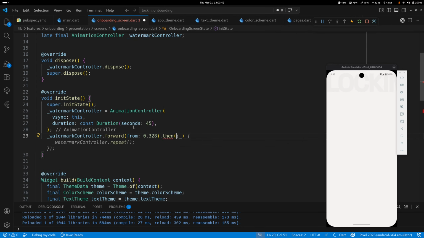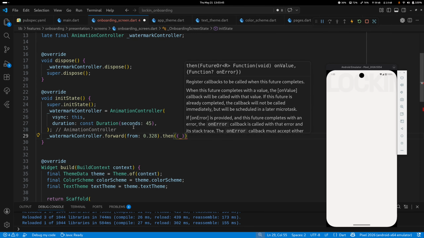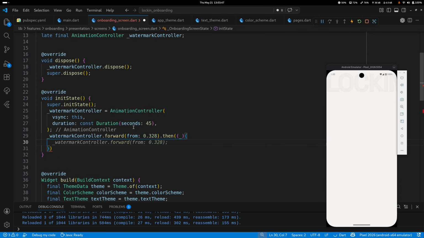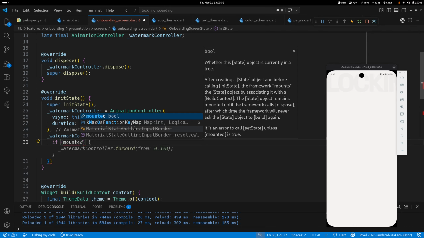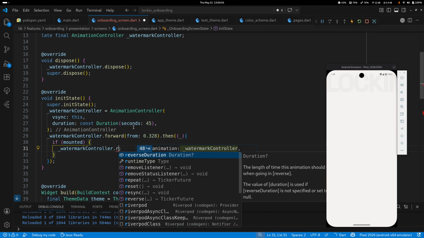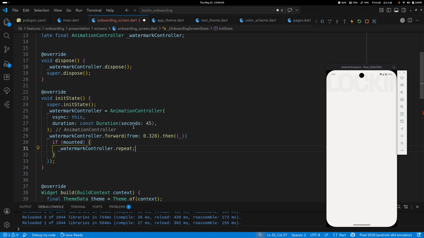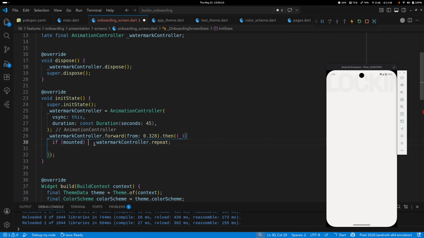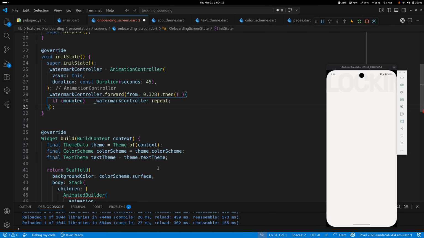So we check if the animation is actually mounted, then we want to repeat it. That's it. Can close this. Don't need this.